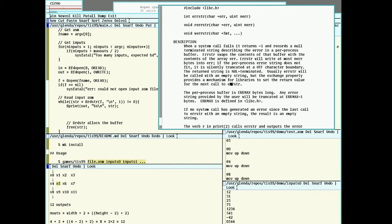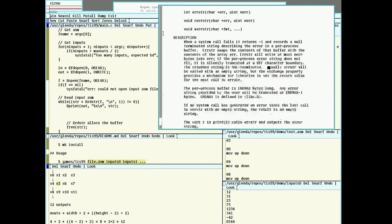And I just want error numbers, and you have to use like NT status or something when you write Windows code. I don't even remember. You have to call some NT function to get your error number lookup thing, and then you print that. And it's a whole ass thing. It's a pain in the ass. But here we can just write to the error string, and just get the error string. It's very nice.